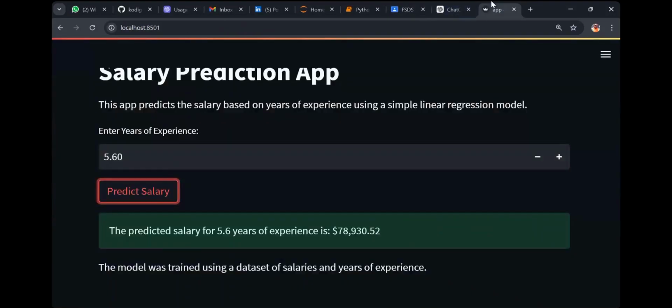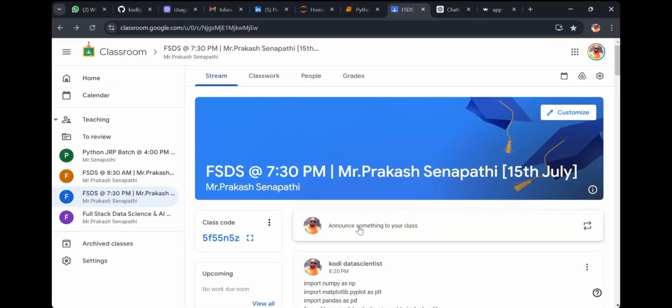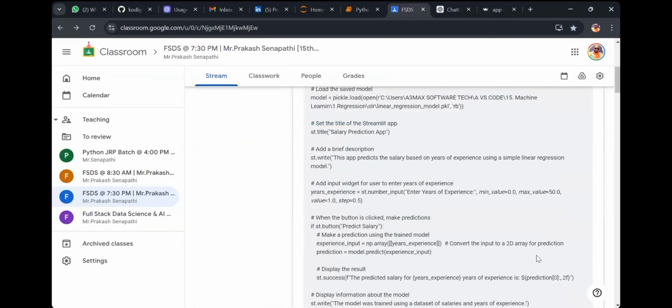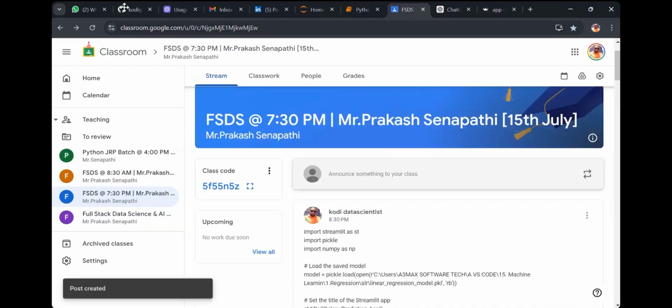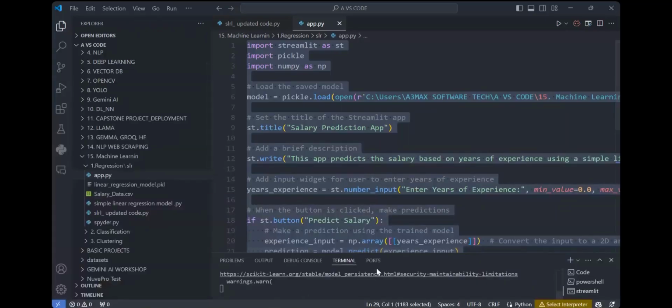Guys, this is your first project. You can mention it in your resume as well. See, are we doing it feature focused or not? Are we doing it feature focused, guys? There's no HTML, no XML, nothing else. Very beautiful. We have designed it. And this is a Streamlit app. Just post. So just go here. Now you can work.